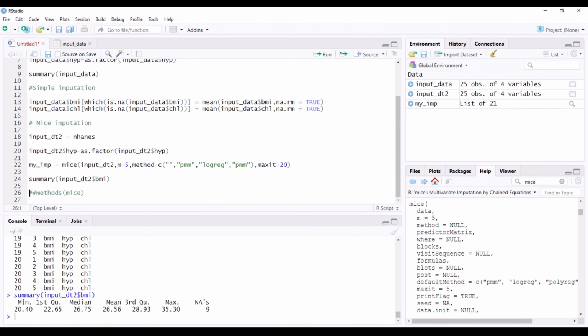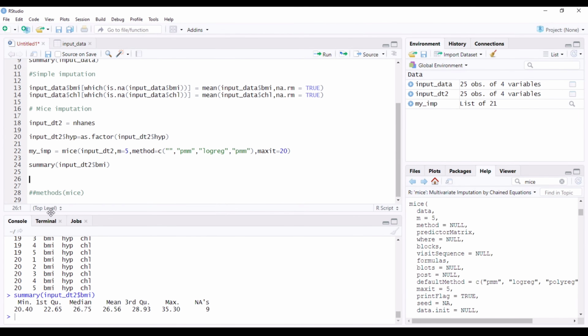So run this. The mean is 26.56. We're going to get 5 different options for this data set, so let's make sure the data set we choose is close to this mean. How do you get to your data set? Just call your mice imputation command, go to your child, call imp, and then choose your BMI.